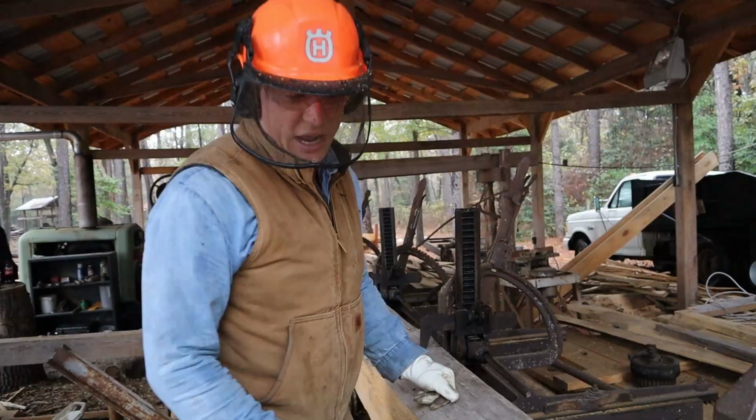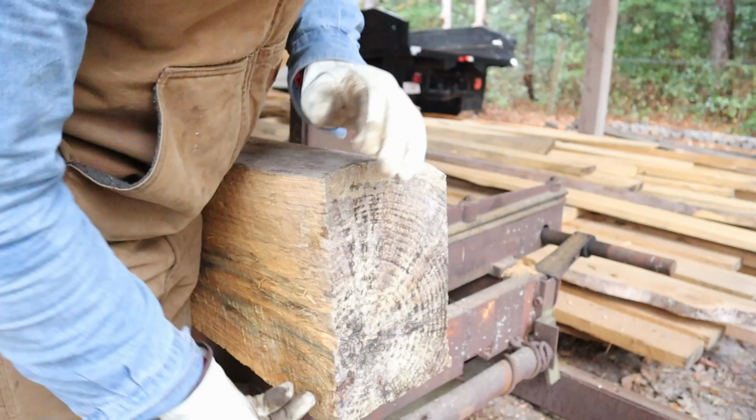Now we got an 8-inch cant. That's 8 by 8. So now we turn it over one more time. Everything we cut off will be an 8-inch board. We're trying to make 2x8.